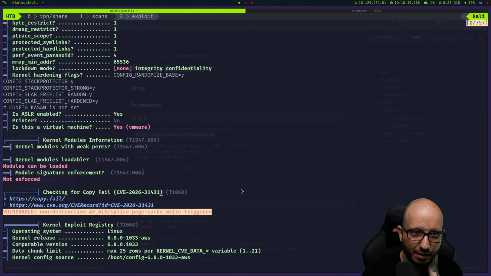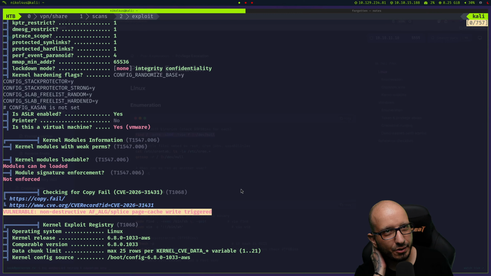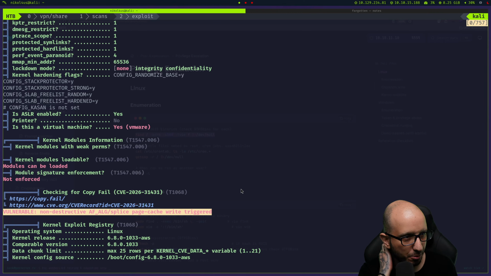Yeah, and as always, I don't want to use kernel exploits for that. We will see how it goes, but maybe if we become root, we can use some kernel exploits.